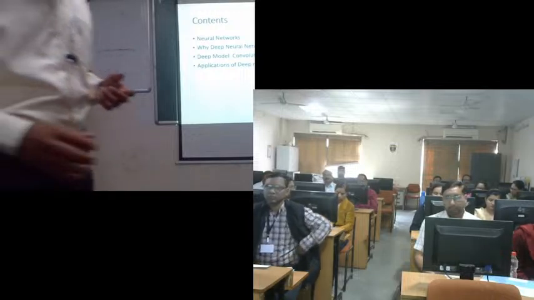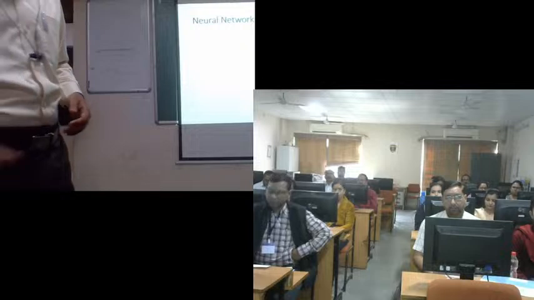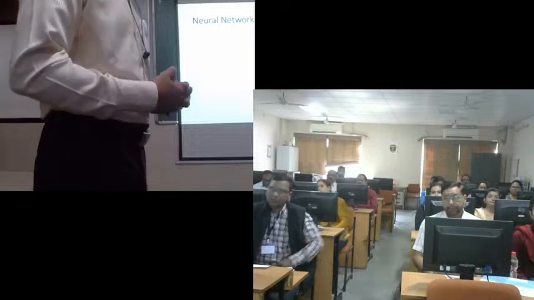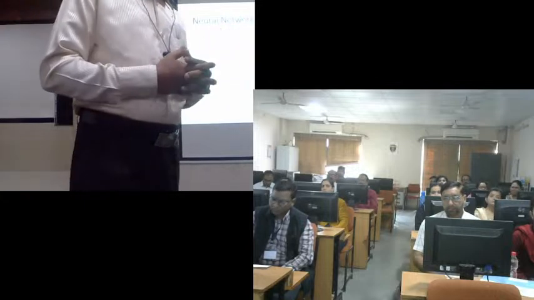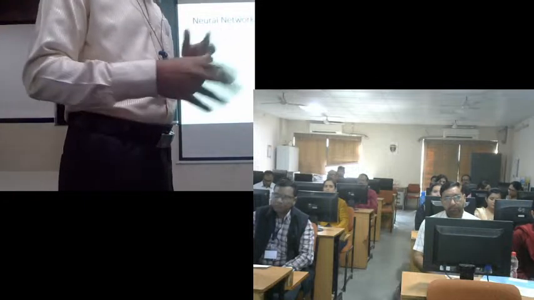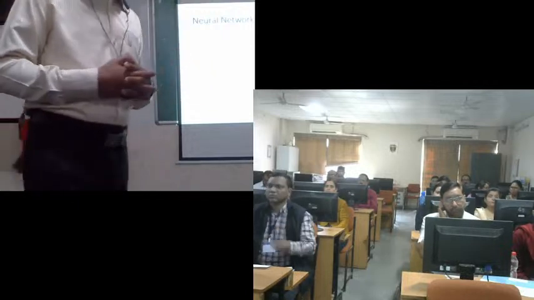So we'll start with the neural network, because it is the advanced version of neural network, which is called a deep convolutional neural network, or CNN, we can say. So we'll go with one example. As you know, this is a neural network. In the neural network, you have the input layer and the output, and in between that you will have many hidden layers. And all the neurons are connected to all the neurons in the successive layers. So that is the ideology behind neural network.